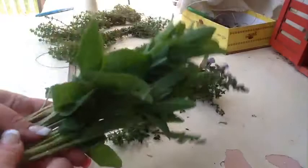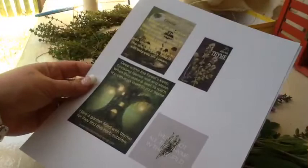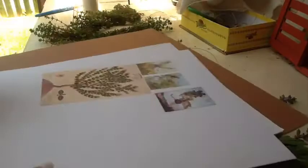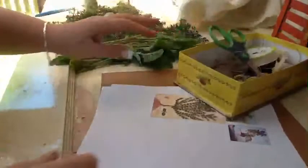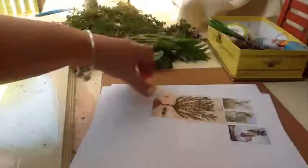And I printed out some little things here. And we're going to make tags out in my shed. So I have cardboard and I have some printouts of thyme and little fairy things, because fairies like thyme. And I got out a box of my craft stuff and I brought out some little things so I can sit out here and cut my herbs and make my little tags. These are going to be really cute. All right.